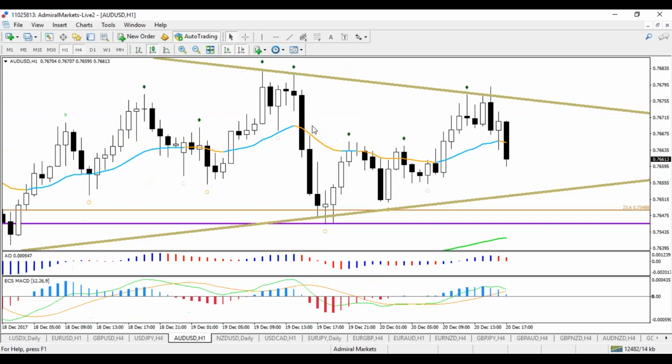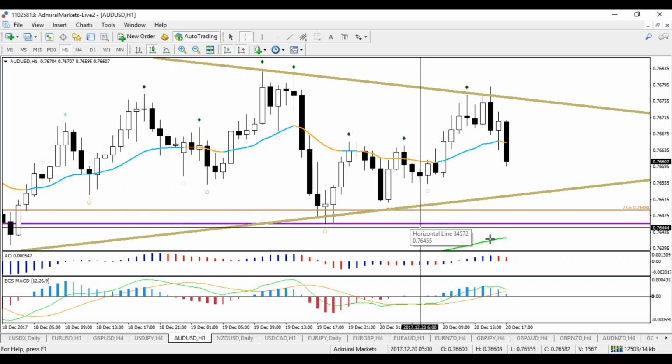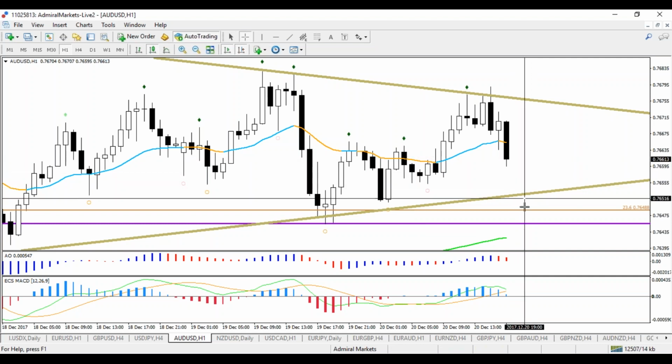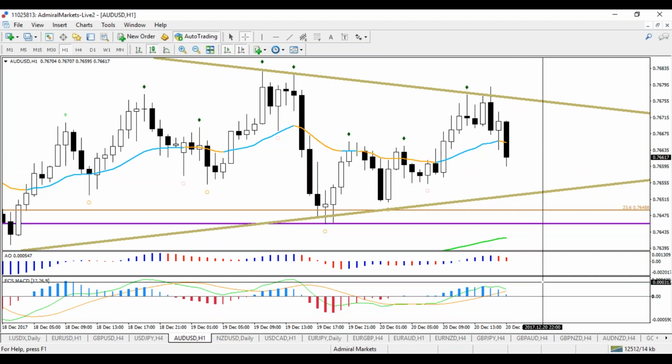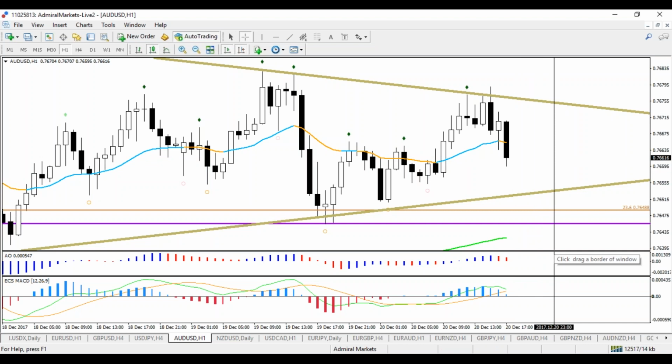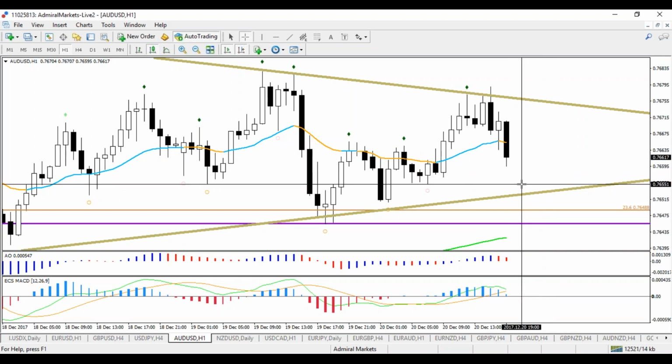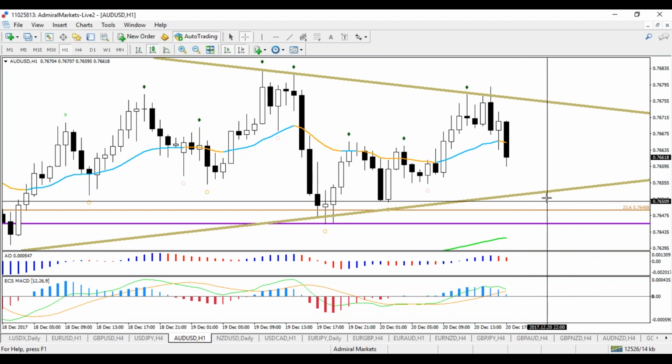One thing that could help is whether there are going to be bullish candlestick patterns as it retests this bottom at 76.45. All right, if we don't see bullish candlestick patterns, it could just keep falling and fall through a support. If there are some candles, it will help a little bit with a potential bounce.